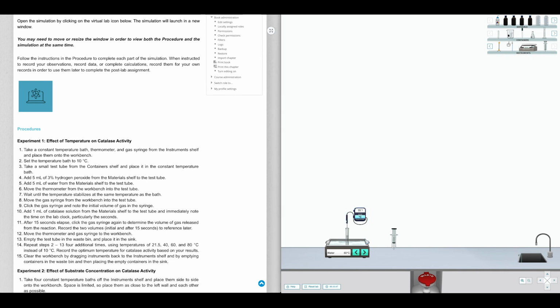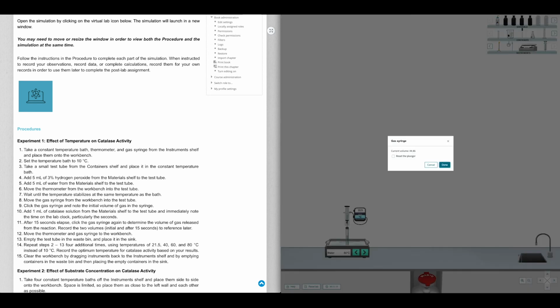So the temperature has risen to 59.7, and it's getting very close to 60. So what I'm going to do is get ready to move my syringe. Okay. So I'm going to go ahead and go, since it seems to not go to 60. I'm going to put that syringe on, take my initial reading, 44.46 milliliters.